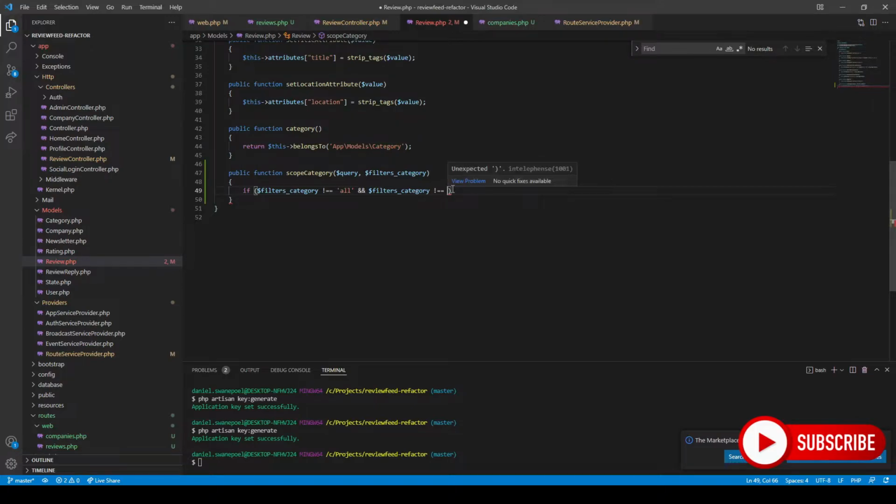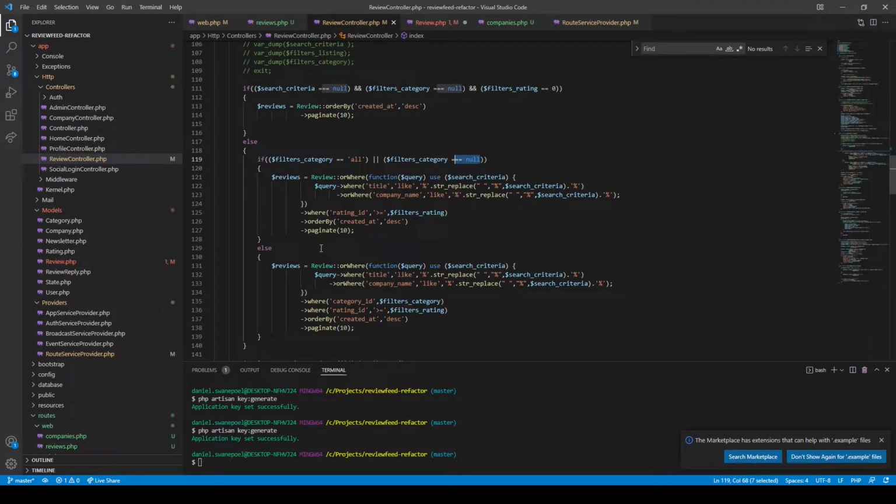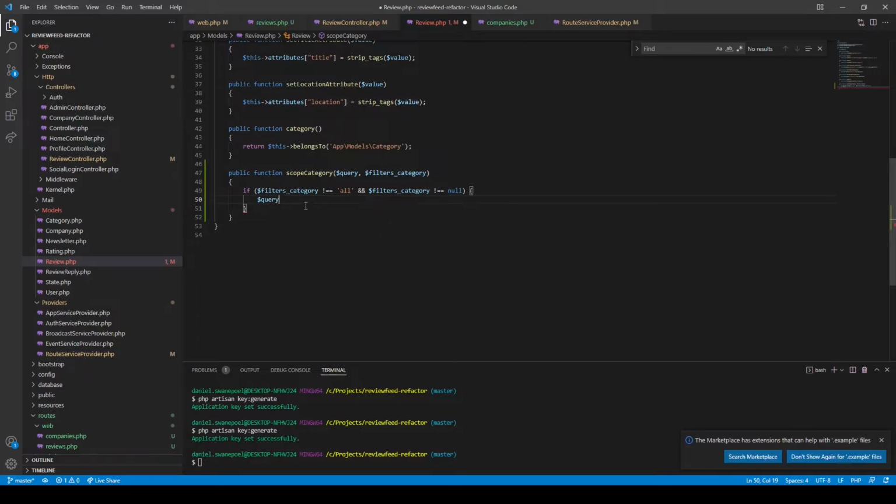So we can say not equal to null. Then we want to amend the query by specifying it should be checking where the category ID equals the category. So then we want to add the where clause onto the query.